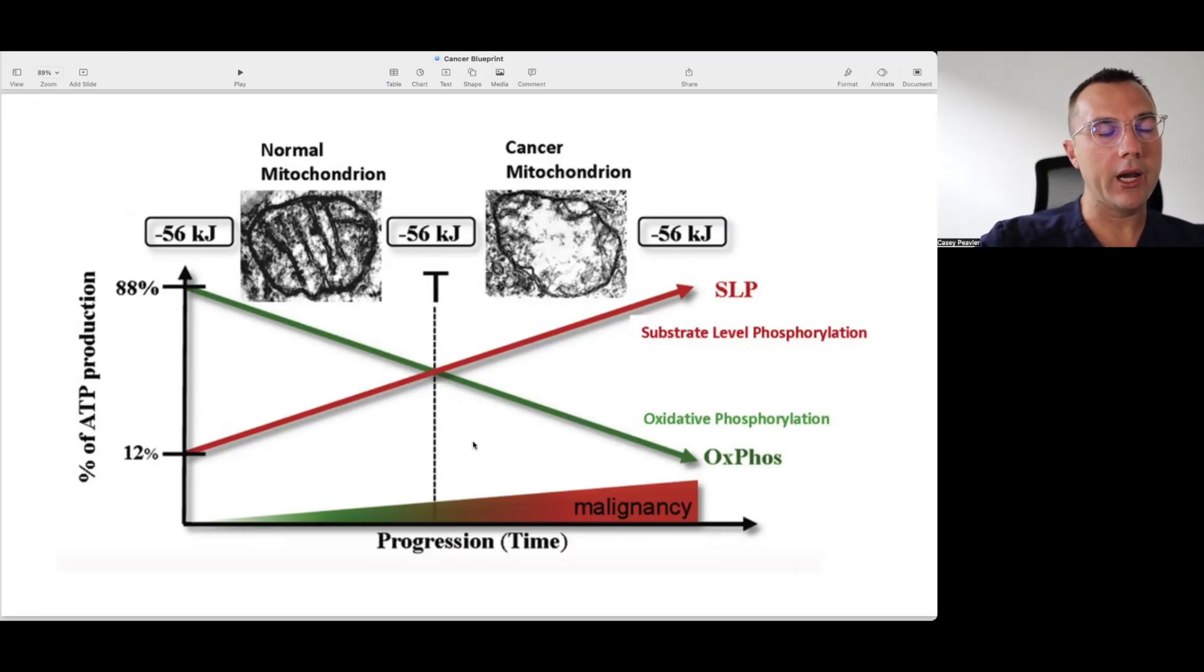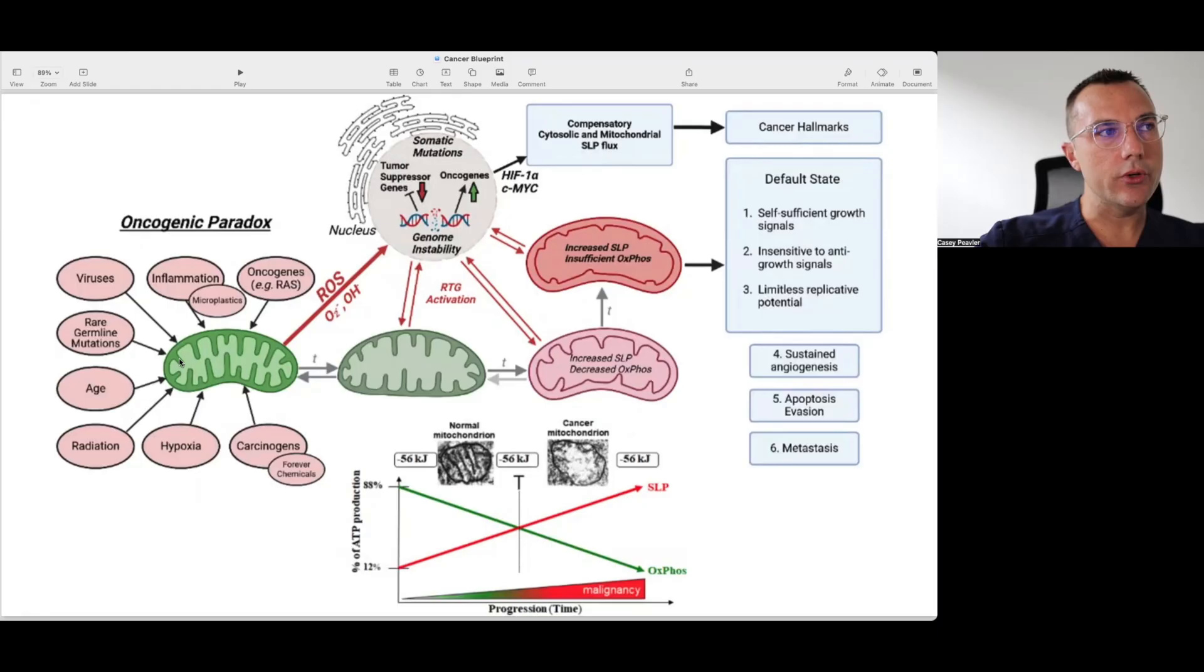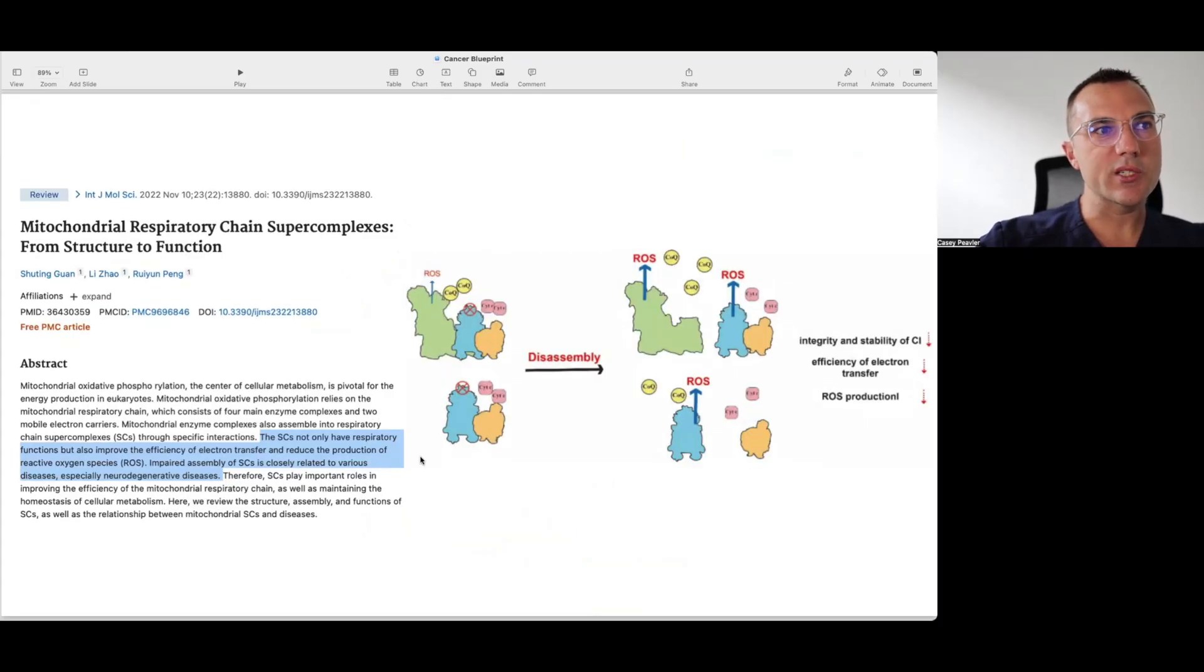This is the basis of the mitochondrial metabolic theory of cancer but what I'm trying to show you here is that in this graphic the healthy mitochondria we have nice looking cristae here and then you can see how they become less nice looking and ultimately it becomes more evacuated looking and you see here it says increase substrate level phosphorylation decrease oxphos. We see that when the mitochondrial cristae are not present. What we now know is that these mitochondrial electron transport chain proteins form these aggregations or these what they call super complexes or respirosome complexes. They are very efficient at making energy in the form of ATP and they do not have a lot of exhaust in the form of reactive oxygen species although there will always be some. That is the normal physiologic state.